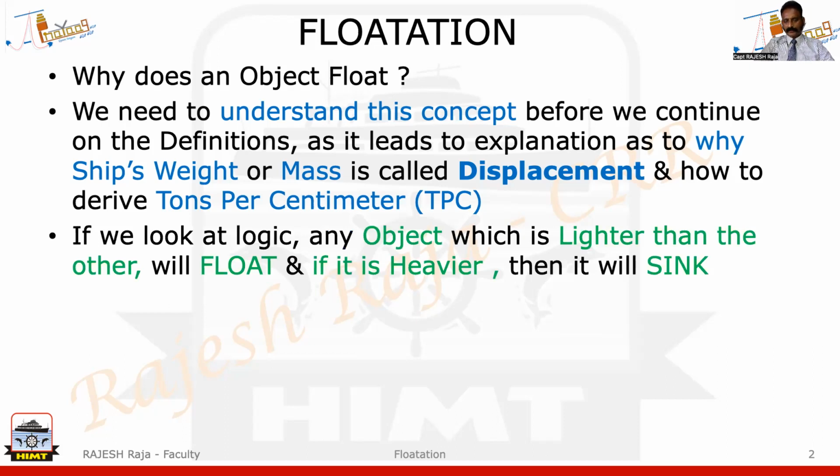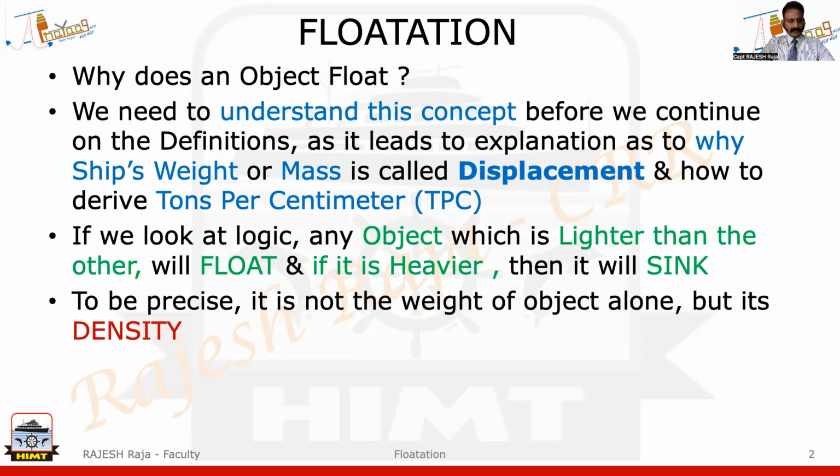Let us look at a very common logic, let us say school logic. Why does an object float? I can give you a simple reason: let us say I have an object lighter than some other object which is heavier. If both of them come into contact, you will see the object which is lighter is going to float. If not, then it is going to sink.